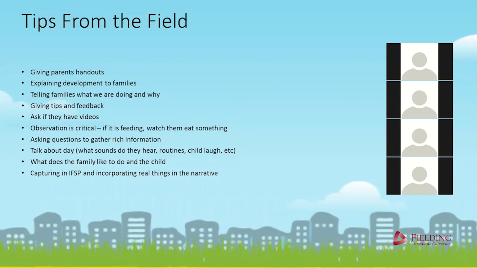Telling families what we're doing and why, giving tips and feedback, asking if they have videos. Again, videos can really show us a lot. Observation is critical. If it's feeding, try to watch them eat something. So if they have a feeding concern, I'm like, oh, do you mind bringing out a snack for Johnny so we can watch him eat? Asking questions to gather rich information. Talking about your day, what sounds do they hear, routines, does the child laugh, what does the family like to do, and capturing that in the IFSP and incorporating real things in the narrative. So I think always when you can say such as this, or for example, when this happened, that means you probably got a really good narrative.